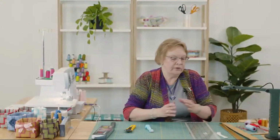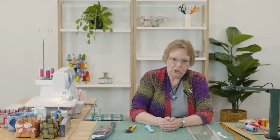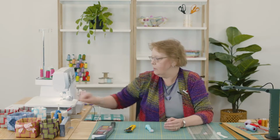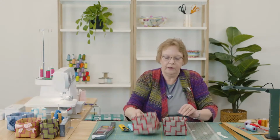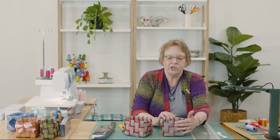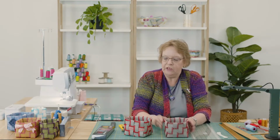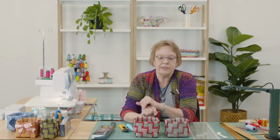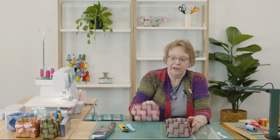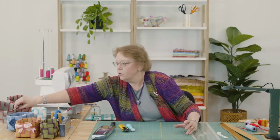Now you're probably wondering, well, what if I just use a single layer of Kraft-tex? So let me show you a basket that I did with that and compare it to one that is double. So this basket is a single layer, and you can tell it's just a little more flexible. It doesn't feel as sturdy as this one with the double layer of Kraft-tex. And I kind of preferred the sturdier feel, so that's what I did for making my baskets. But of course, the choice is up to you. You can get more baskets out of a roll of Kraft-tex if you do a single layer. But I think you'll like the sturdier double layer better.